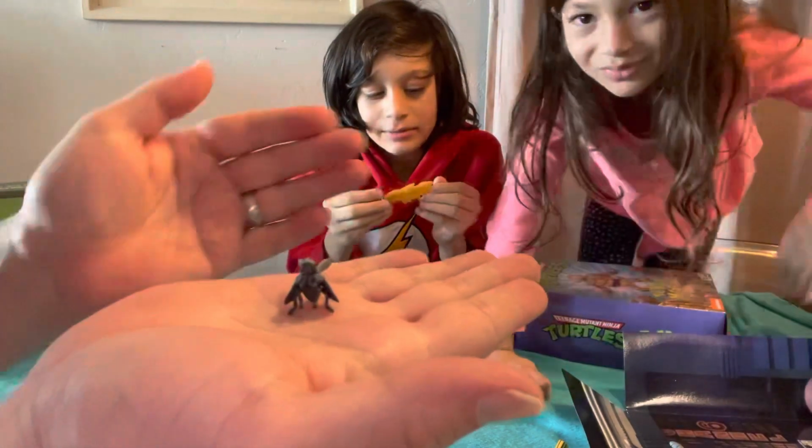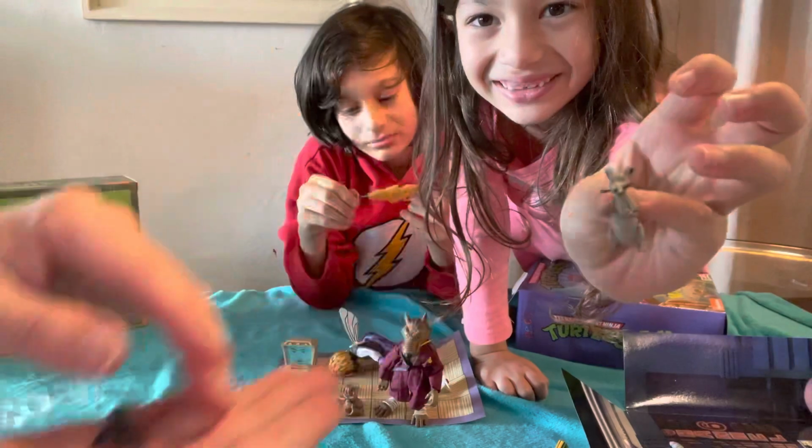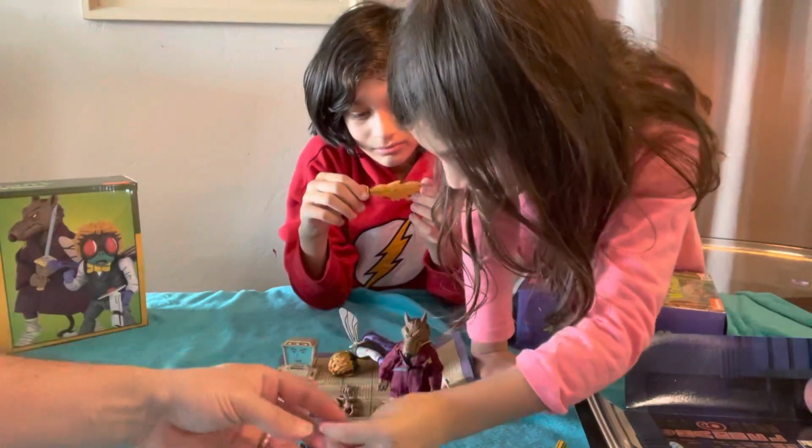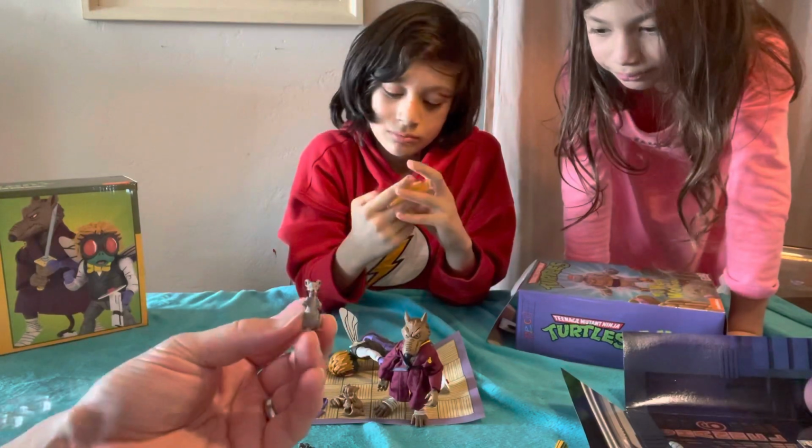And yeah, that's, oh, this is actually really pointy. The drill piece, really pointy. And that's pretty much it for him. Now we're going to get into Splinter and Baxter. If you can see here are all the different commands for Splinter and for Baxter Stockman.